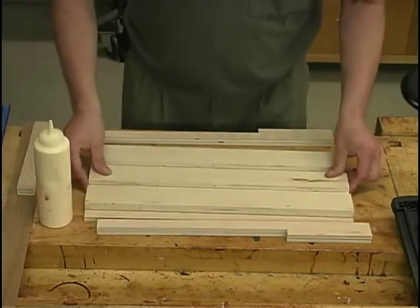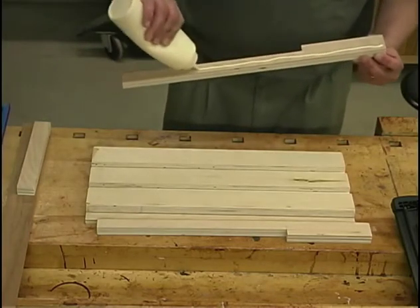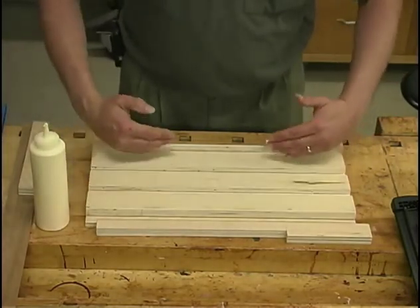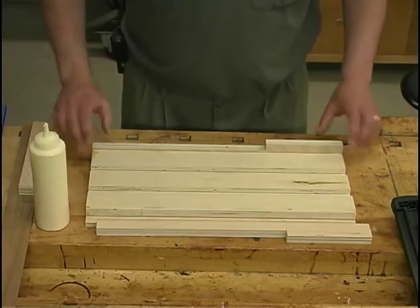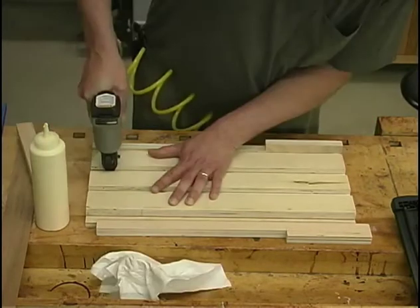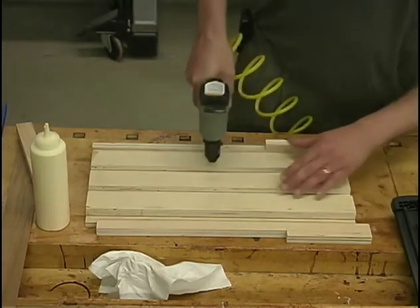Now I'll get glue on the sub base and along the front fence rail. Now what I'm doing is making sure that my sub base is tight up against my front fence rail. My fence rail is flush at the left and right ends, and that I'm flush with the outer portion of my main base. Now with these 3 pieces lined up, I'm going to drive some brads down through these grooves to help hold the 2 pieces together.